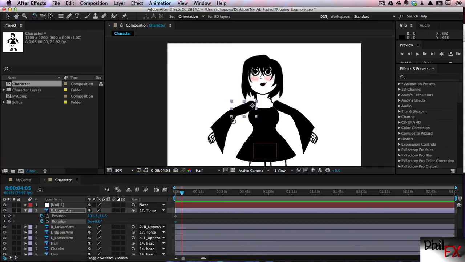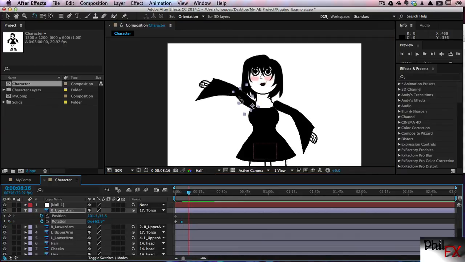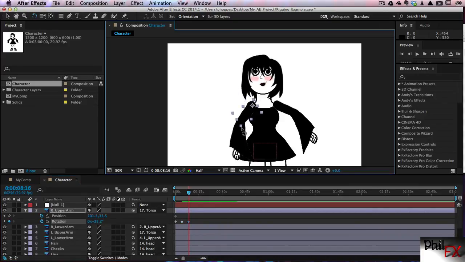And we can take her arm and rotate that up and do a rotation, and then come back out and do another rotation back down.